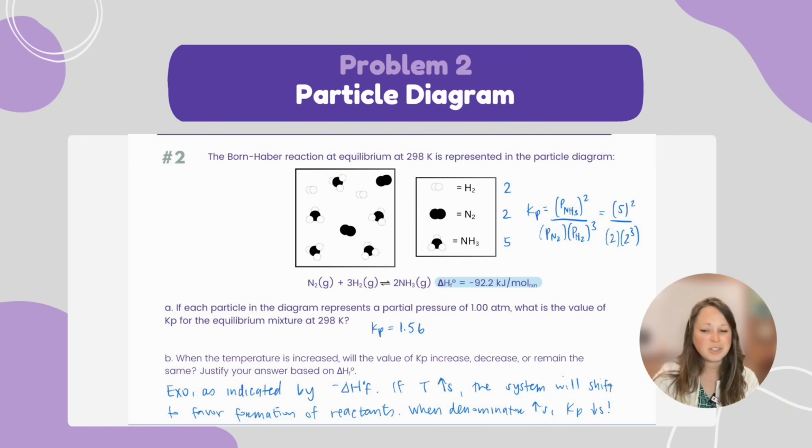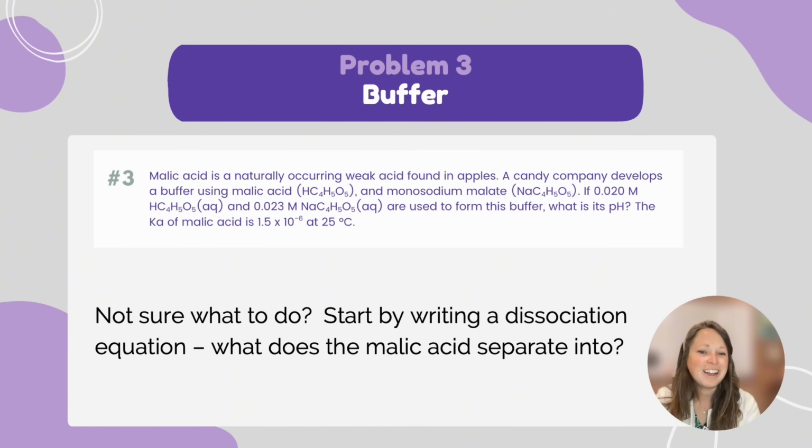All right, so that's just an example of a particle diagram. This is really similar to one that we saw last year. So we'll probably see something that's not related to Dalton's law. All right, number 3, buffers. I threw a lot of acid-base chem in this because I think that's what everyone's still stressing about.